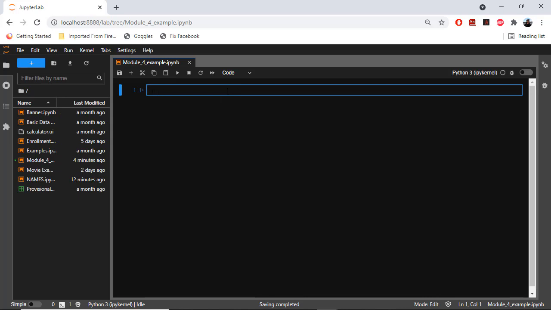I'm going to start by changing this cell to markdown. It's currently code by default. I'm going to change it to markdown, and then I'm going to add a line of markdown code. A hash sign at the start of a line is a header line, and one hash sign is a level 1 header. So this will be an example notebook. Then to run this, I'm going to press the control key and hit enter, which is going to run the markdown in this cell, but not advance to the next cell.